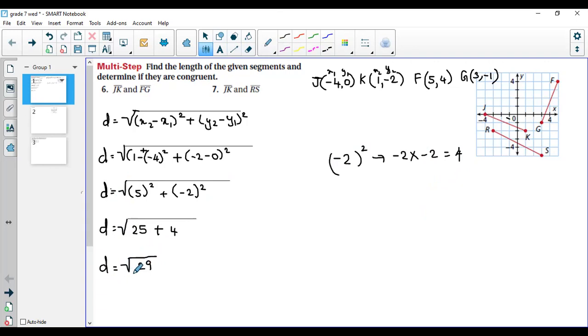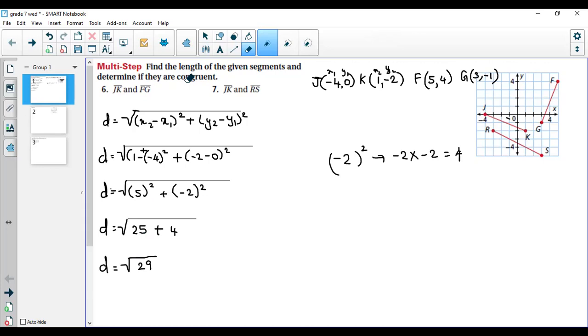Okay, now I ask you to leave the question like this, as you are not allowed to use calculators, right? And also you have still not gotten into detail of finding the square roots of numbers, because a perfect root means numbers like 25, because the root of 25 is going to be 5. And then we have the root of 36, because 6 times 6 is 36, so the root of 36 is 6. But 29 is a number between 25 and 36, so there is no perfect root for 29, so it will come in decimals. So I ask you to leave it like that, because you're not allowed to use calculators.